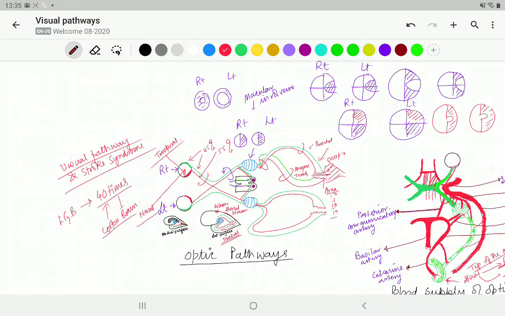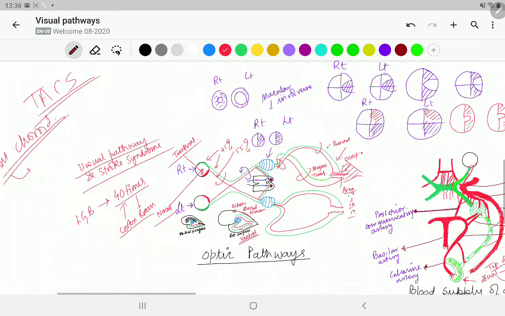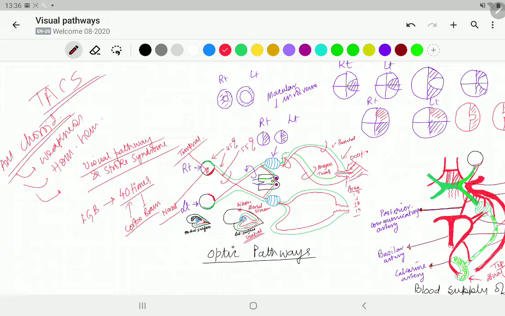If that is affected, sometimes it can mimic a total anterior circulation stroke, because the anterior choroidal artery supplies the internal capsule. So if the anterior choroidal artery is affected, the patient can present with weakness of the limbs. They can present with homonymous hemianopia, with macular involvement and relative afferent pupillary defect, and they can have dysarthria.